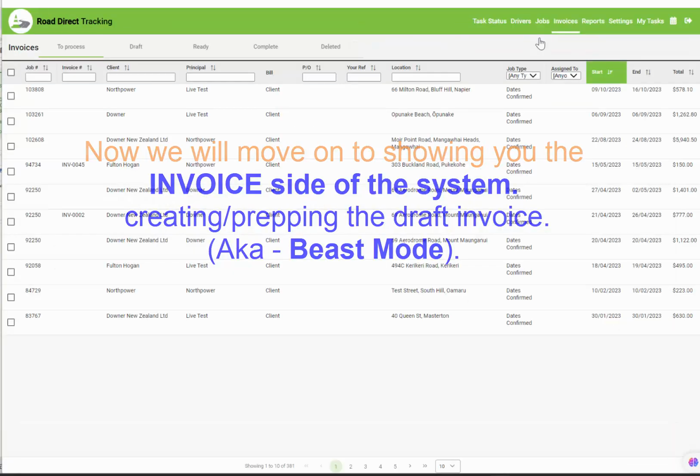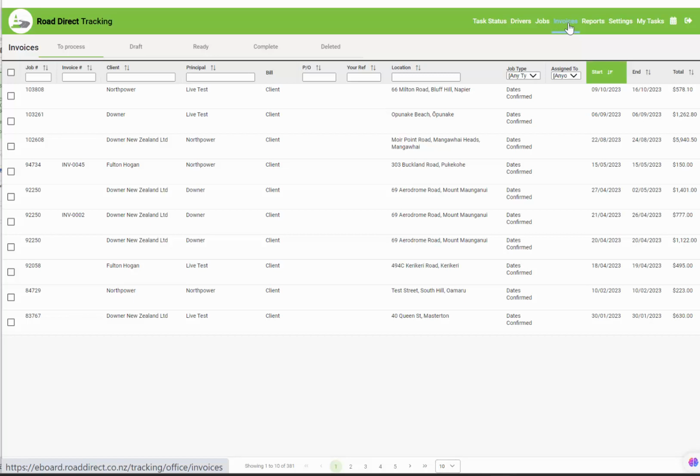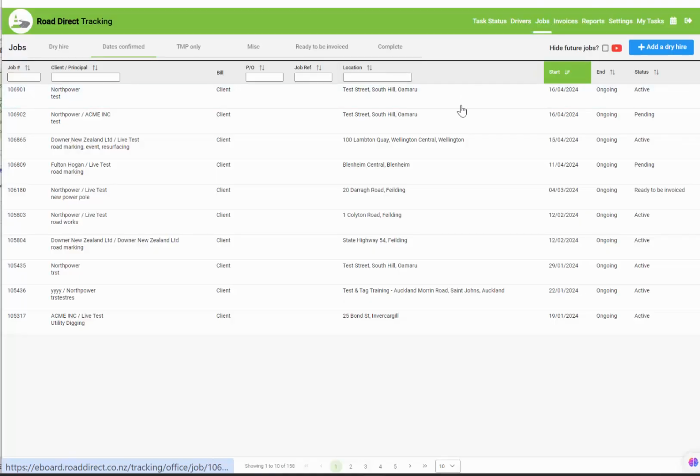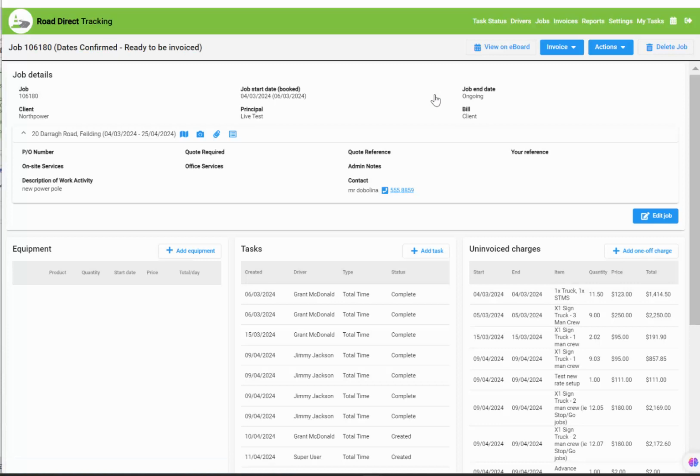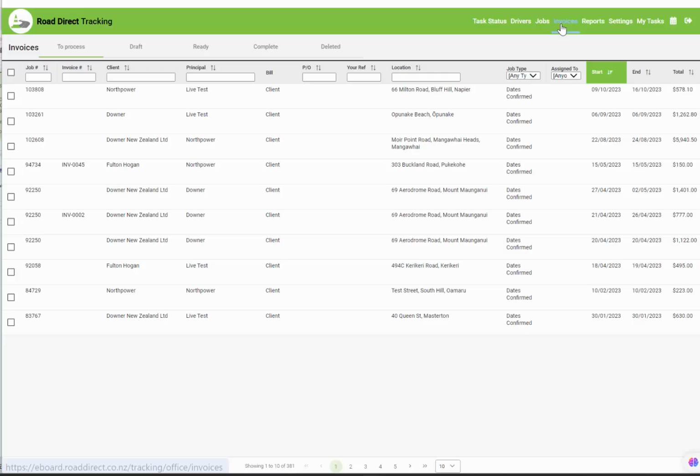This tutorial is on the Invoice tab within the tracking system. We're in the Invoice tab. The first thing I might just tap a little bit back into the jobs, is generally how they got here is from ready to be invoiced, and they've been signaled that they are ready to be invoiced, and from here you would go into create the invoice, which then essentially moves it to the Invoice tab. Well, that was a quick glimpse of just going back a little bit, showing how it got to here.